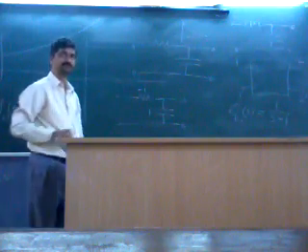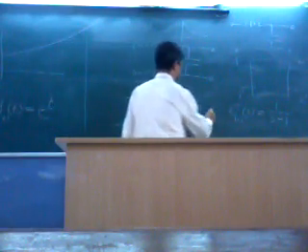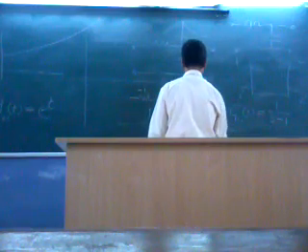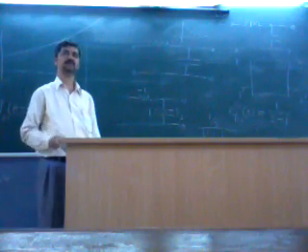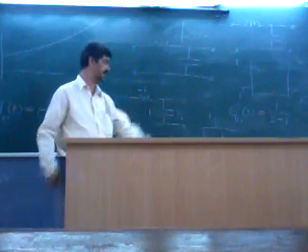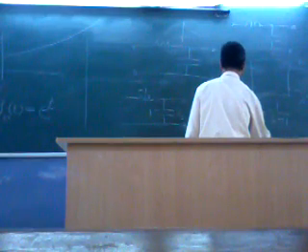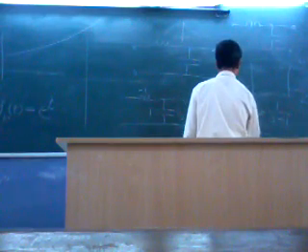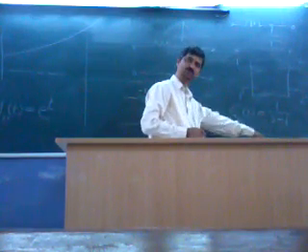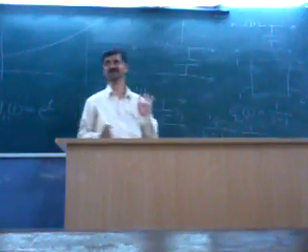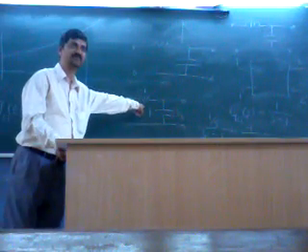What will happen now? 1 means 1 upon s. So 1 upon s upon 1 upon s minus 1, multiplied by s, it is 1 upon s minus 1. We are interested in the pole, so we are able to have it. What is the problem now? Why can't it be realized? Because we can't get negative resistance.